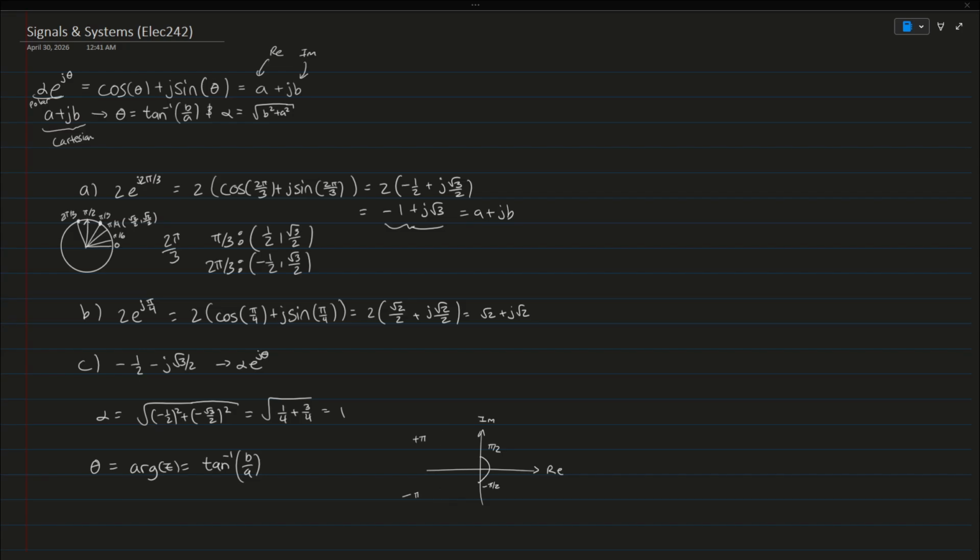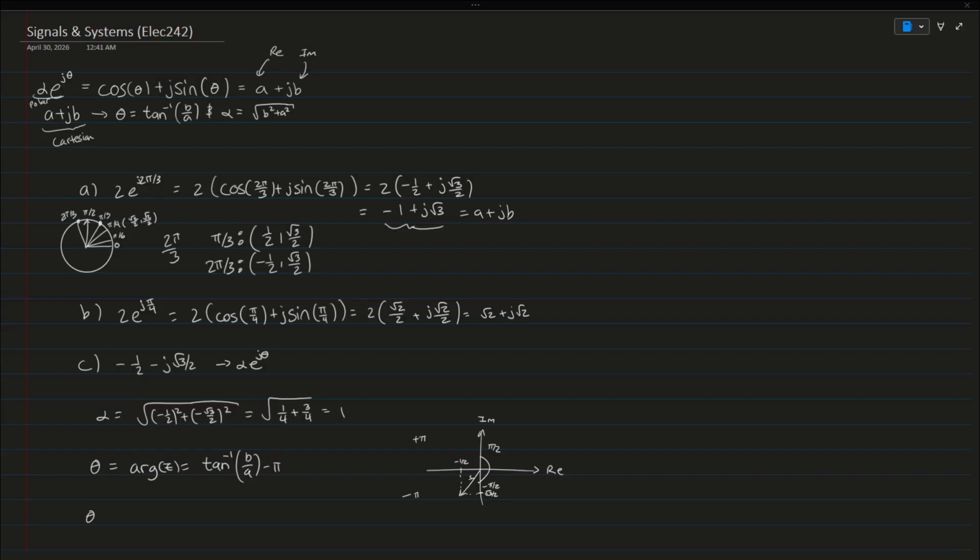Right now, we know that our real part is negative 1 over 2, and our imaginary part is negative root 3 over 2. So it'll be somewhere on the scale, I'm assuming here maybe. Root 3 over 2, probably less, but somewhere here, with a magnitude of 1 that we calculated. And because it's over here, whatever our tan inverse of b over a is, we have to minus pi over here. Alright, let's calculate this.